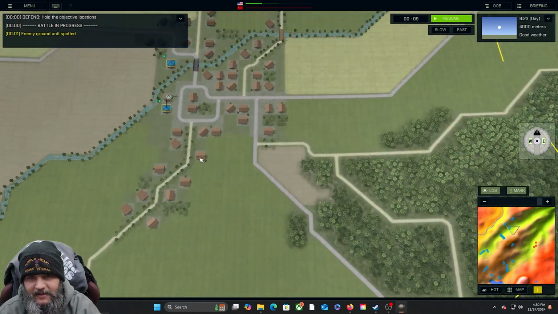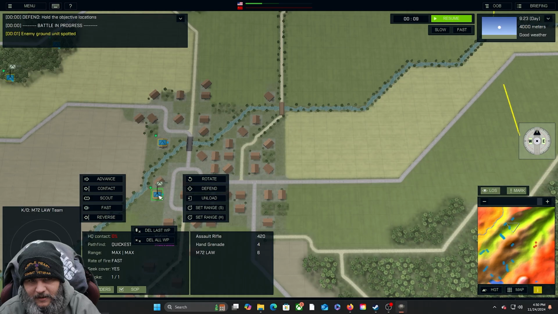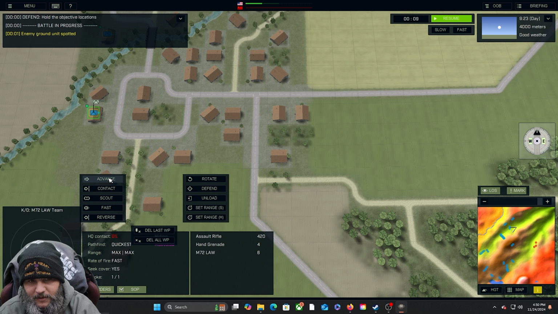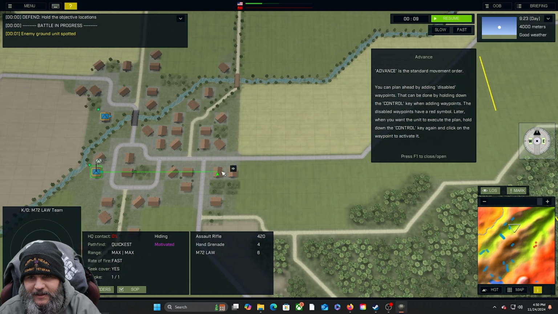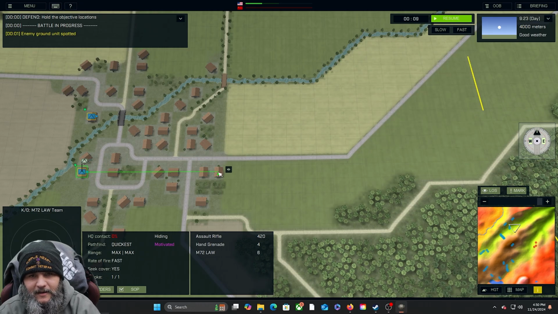I want to move some of these guys into a better position. I want to not advance to contact. All right, I want them to basically move up into these houses. Let's close out our little tooltip here and get ready. Oh, clicked the wrong thing. Let's do this. All right.